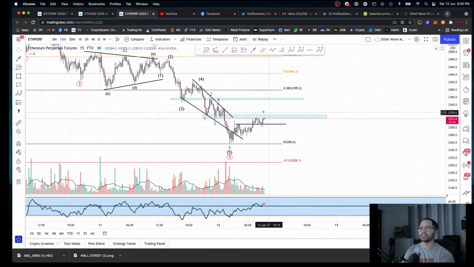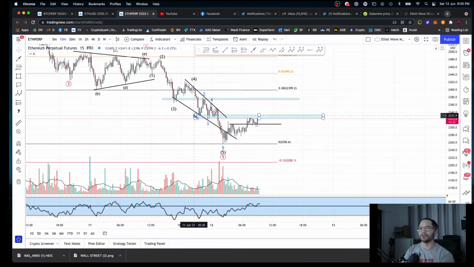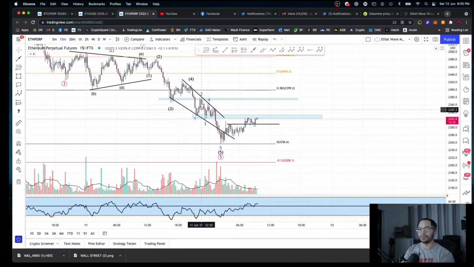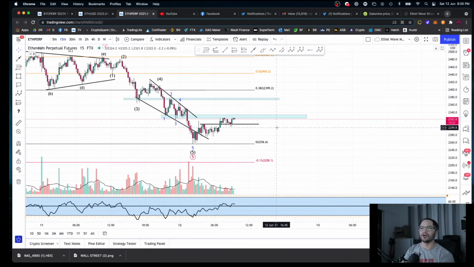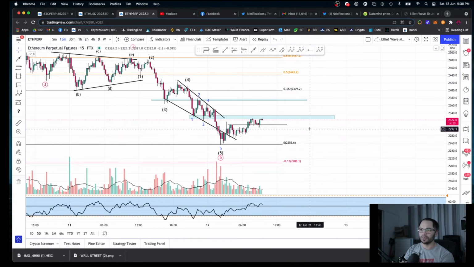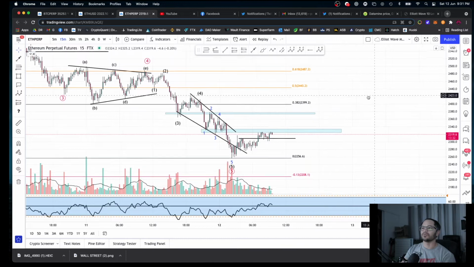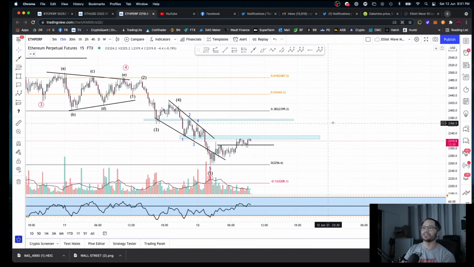So first of all, I want to see this break. We developed quite a good bit of structure here, or a good support resistance level, when we tested it 1, 2, 3, and dropped through. Now we're coming back. We've had one test, and we've got a little level here that I've just highlighted. So we're sort of caught in a little range here, and we really want to see this break and retest. So that's the first thing we're looking for, to break that. Second thing, obviously, we're looking to break that. And the third thing I want to see is this get steep.